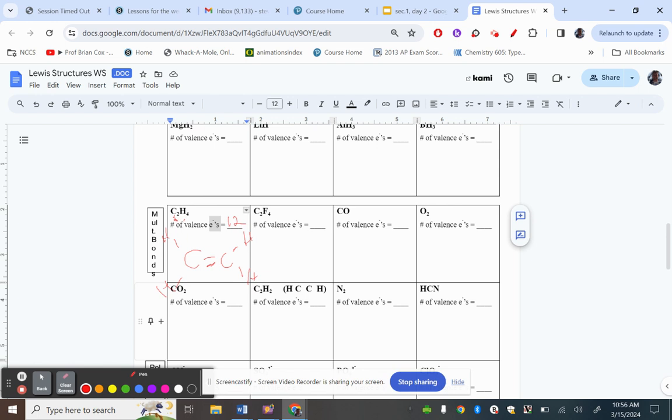Okay, so a really good one to show you guys, and one that's really common, and so you'll do these in just a second, is CO2. So C has 4 and O has 6, but there's 2 of them. So this is 16. So you're going to bond everything. We're going to put an O in between there. Everybody gets 8. So sometimes what they'll do is they'll just put double lines like this. Each line represents 2 electrons. So this is for lazy people. Some people hate that, but that's just what you do.